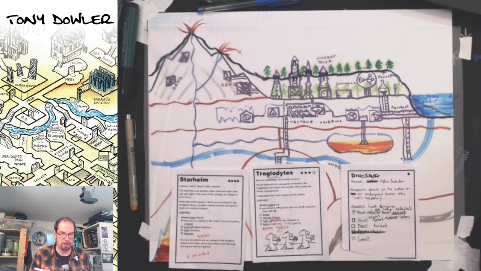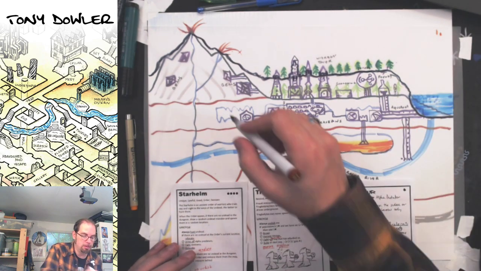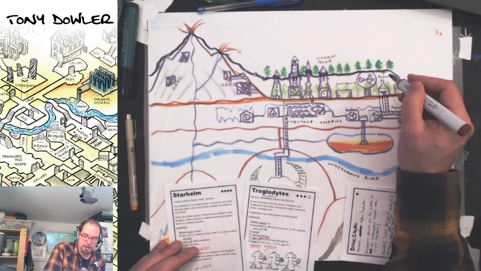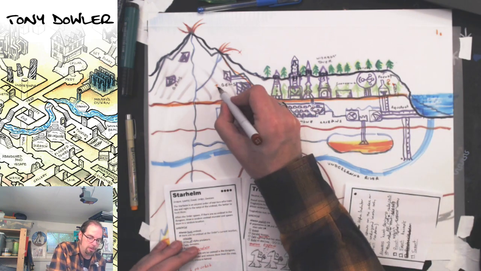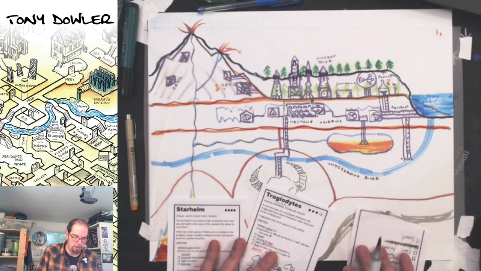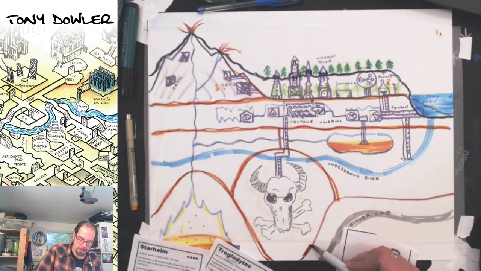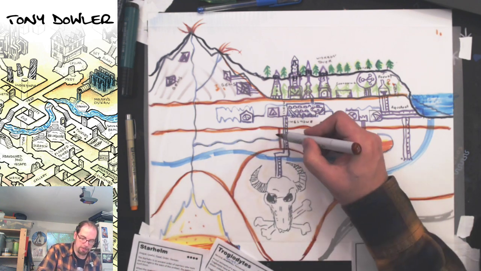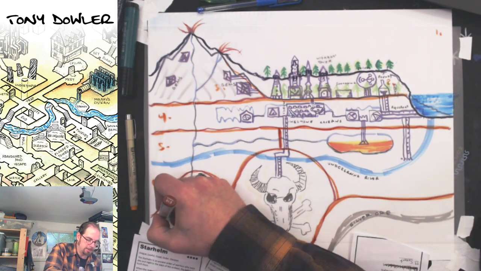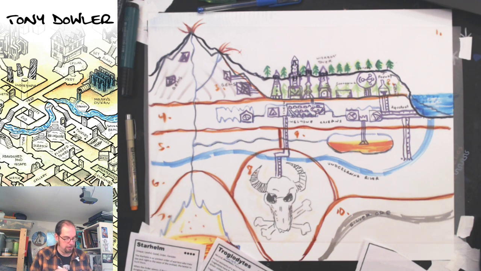I'm going to put some numbers on this map to indicate the various areas where monsters can appear. So the surface is number one. I'll redraw these lines that separate the zones or strata. The wizard ruins are 2. The mountain is 3. The magma chamber. The nexus of bone. The silver vein. So 1, 2, 3, 4, 5, 6, 7, 8, 9, 10. Very convenient number.